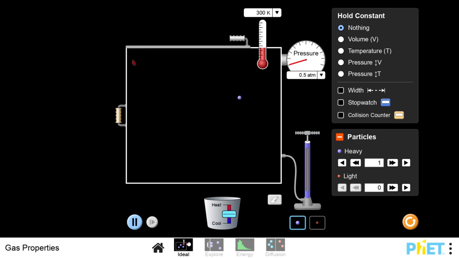So for example, we've injected one massive gas particle into the system, and we see that it's bouncing around inside of the container. It collides with the walls of the container, and because this is an idealized system, we treat it as having perfectly elastic collisions with the walls, and the walls do not move. Because of this, the component of the particle's momentum perpendicular to the wall it collides with reverses upon collision. For instance, the particle strikes the bottom wall, and we see that its vertical component reverses. It strikes the right wall, and its right-moving component reverses to the left.